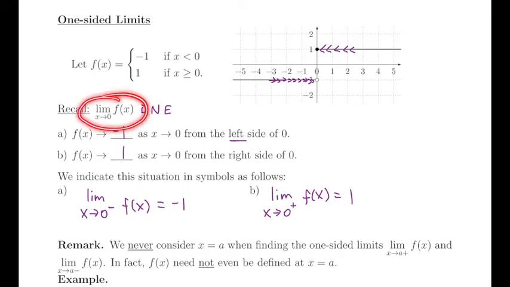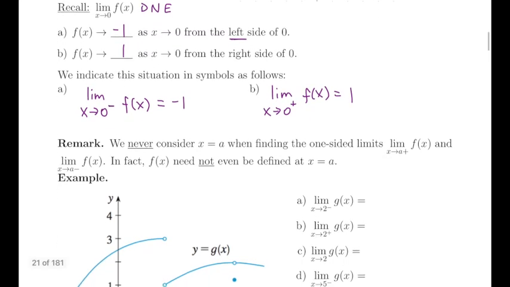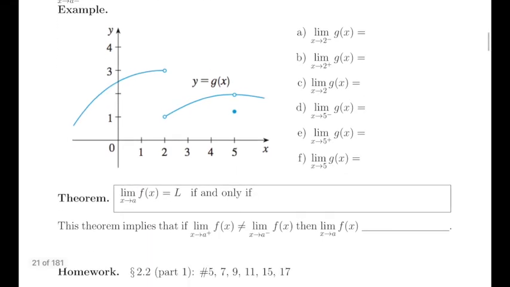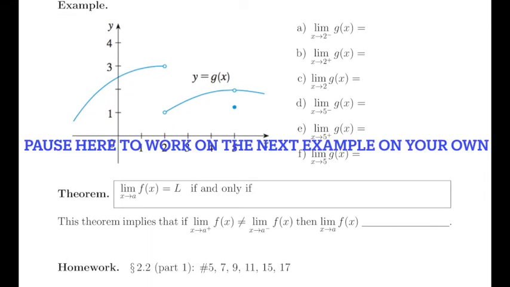And just like before with the two-sided limits, we do not care about what's happening at A. At x is A, y is 1, but that doesn't matter. This dot could have been anywhere else, and these two would still be true. So just again, for limits, we never care about what's happening at x is equal to A, but only what is happening very, very close to x is A. All right, let's try this easy example.